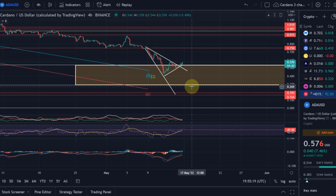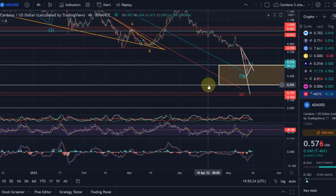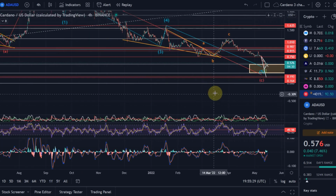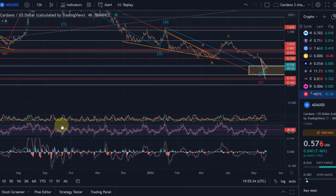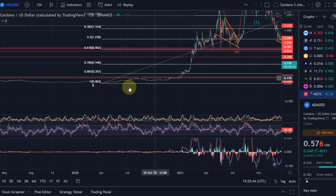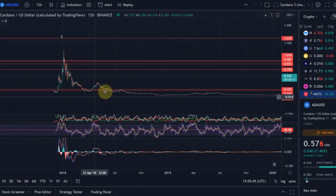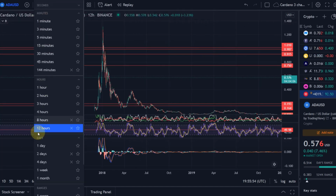We see a lot that corrected down even below the 88.7% fib level, and there isn't much support left for many of them. But, and you pointed that out as well, and that is correct, a lot of cryptos in the last bear market also dropped below the 88.7% Fibonacci level. In fact, let's take a look, because I told you that below the 88.7% fib level, it's statistically a bit critical. Not only for altcoins, but generally for assets that drop below that level, they really struggle to recover when that happens.